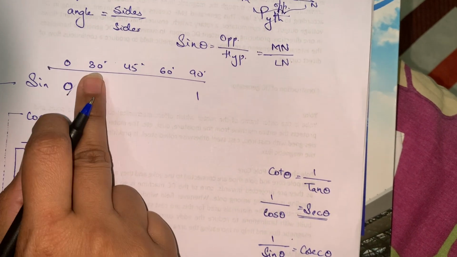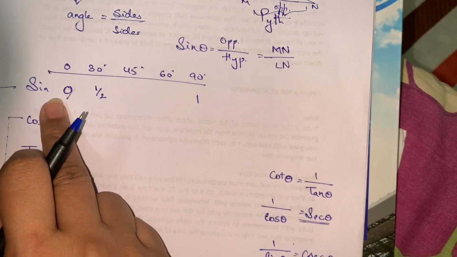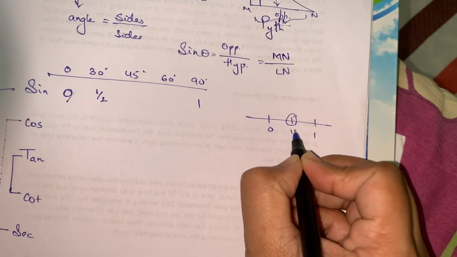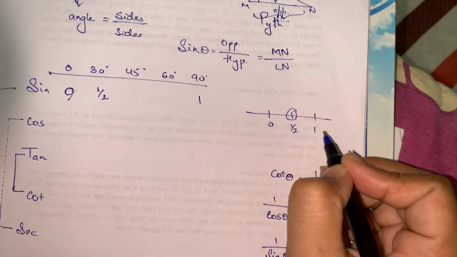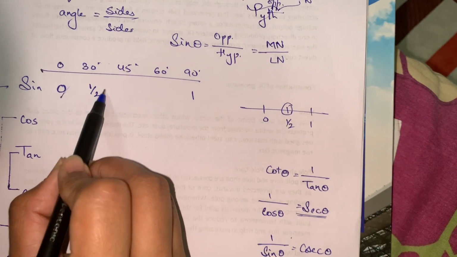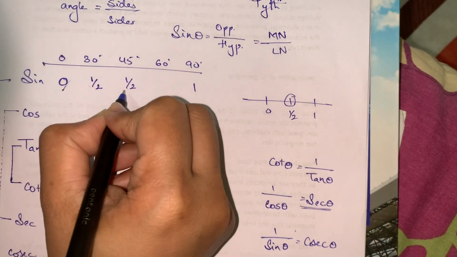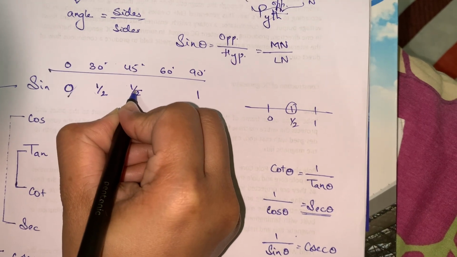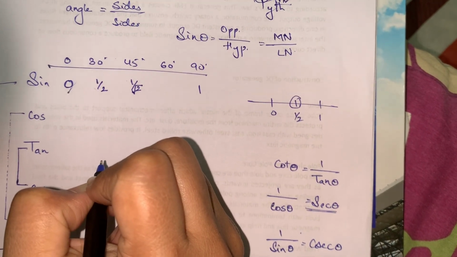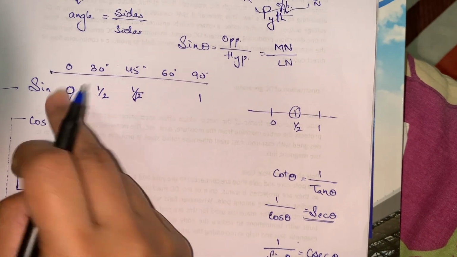And then now I have to write the value for 30. So what I'm going to do is take half of it. Somewhere between 0 and 1, what exactly is there? If I have 0 here and 1 here, exactly in the center I have a half. Fine, I've written that down. Then after 45 degrees, what is the value? The same value repeats, 1 by 2, but it cannot be the same value. So I'm going to put a beautiful hat on the 2. The root I'm considering as a hat. Then 1, 1, 2, 2, 1, 0, all of it is there.